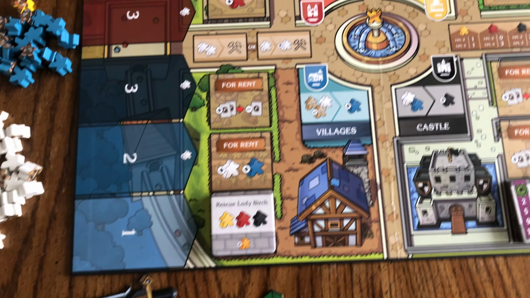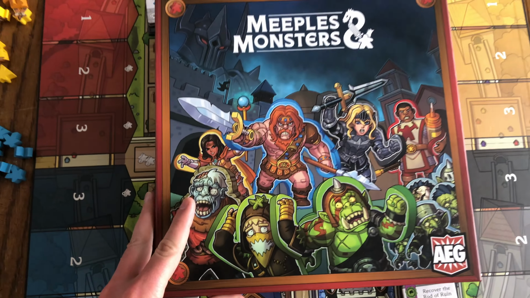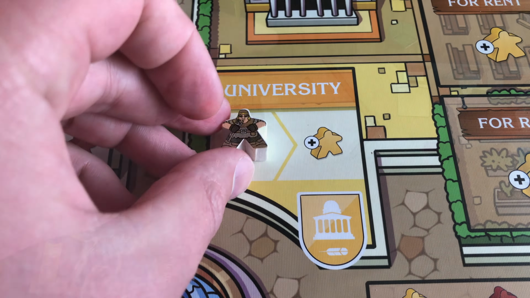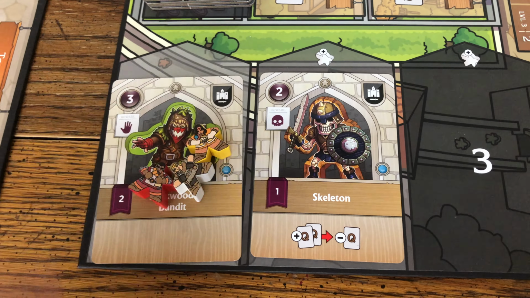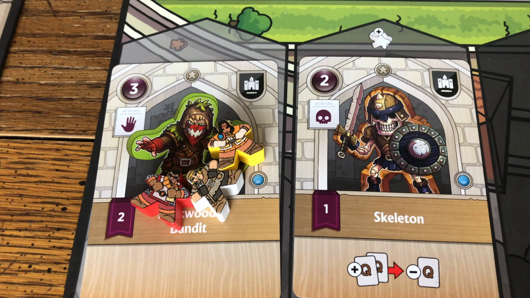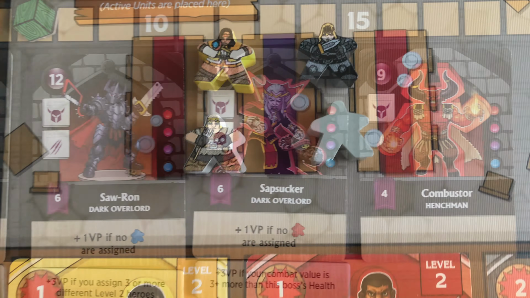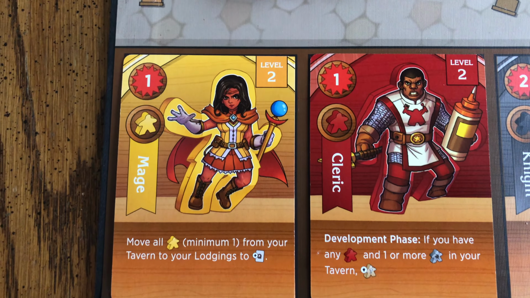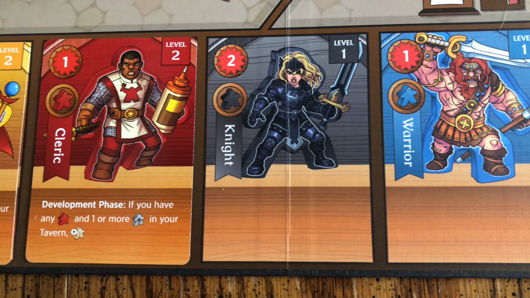I am super excited about Meeples and Monsters. It's a new game coming out on Kickstarter by AEG. Meeples and Monsters is a bag builder worker placement game of fighting monsters, overlords, and henchmen in the realm of Rowan. The lands are being invaded by the evil forces of Mordraw in the realm of meeples. The king has asked for help to save the realm, and whoever musters up the most potent force will be declared the new Earl Marshal.